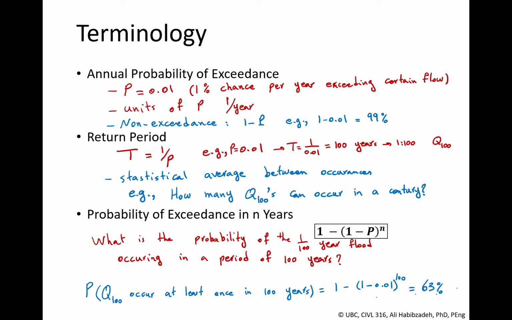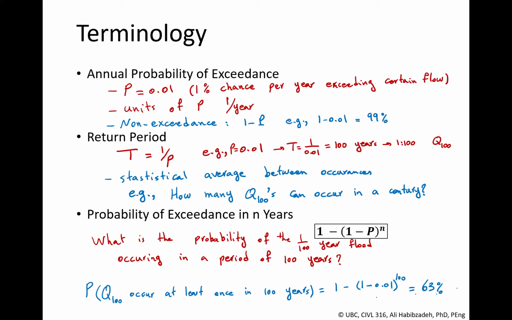This is very important because it has happened in the past, in the last decade or so, a few times in Alberta and BC and so on. We had big floods, and some people were saying, oh yeah, okay, this was a Q100, so we're good for the next 100 years. We're not going to get a big flood. And in fact, a couple of years later, we had a huge flood, maybe even bigger than the previous one, or equal, or almost equal. So this is just a statistical average. It doesn't tell us that it happens once every 100 years or 50 years or whatever the return period is. It's just a statistical number. So keep it in mind.